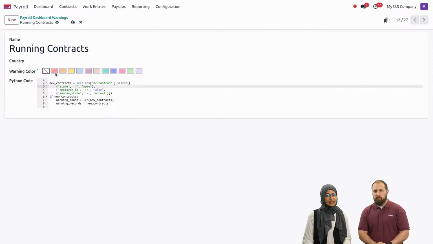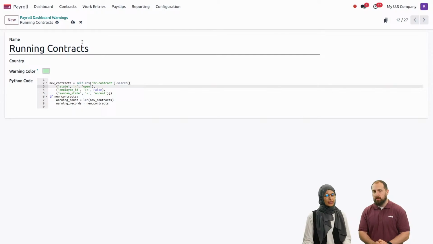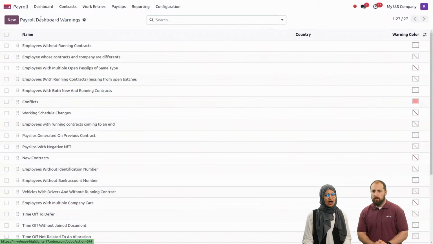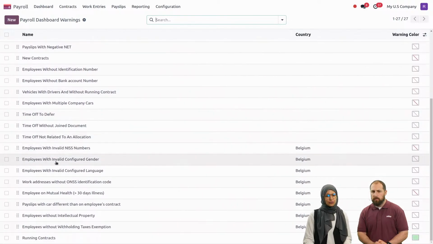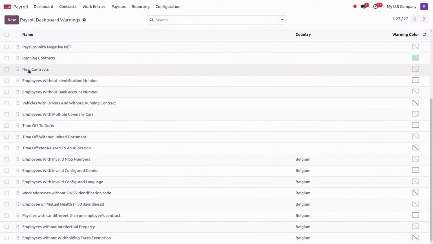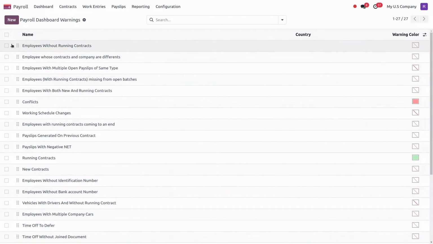Can you put it in green? Yes. Yeah, because it's ongoing, it's green. But indeed, it's a bit technical. I see you have to know a bit of code from time to time, but with this example, you didn't have to change too much, and it still works. All I really did was change the state to the technical name of the stage. My running stage, the technical name for it is open, so this is what I added here. And then one thing that I want is my running contracts are all the way down here, but I want them to appear right before my new contracts because that would just make more sense to me.